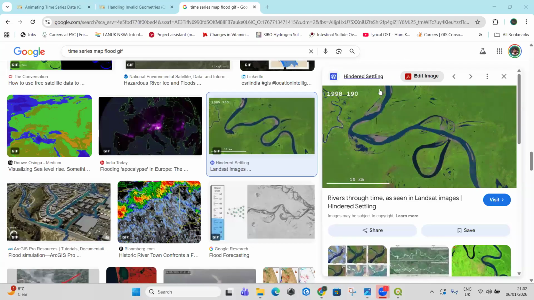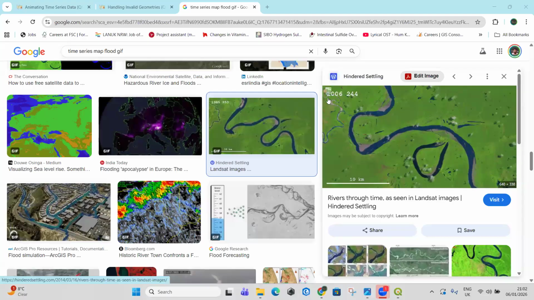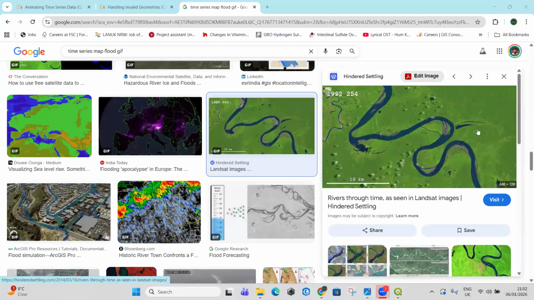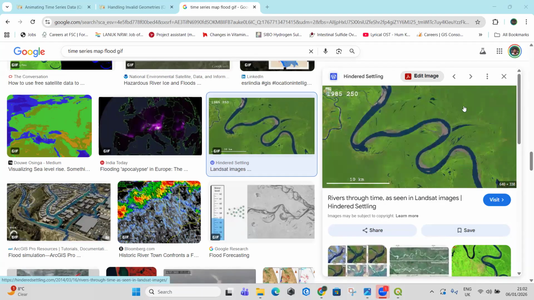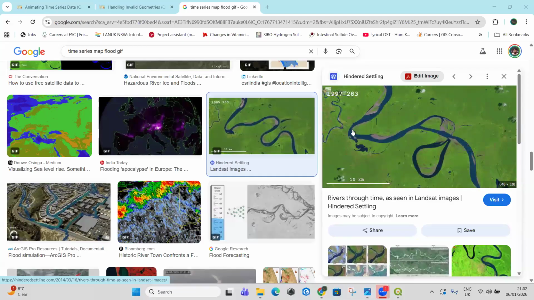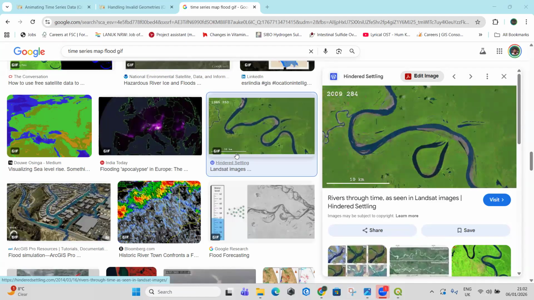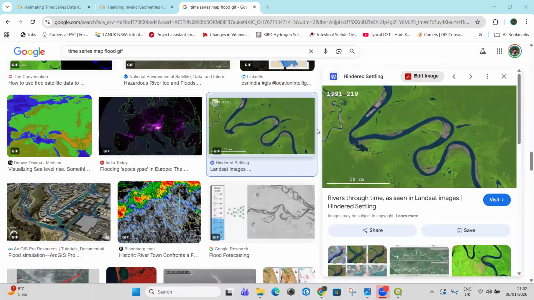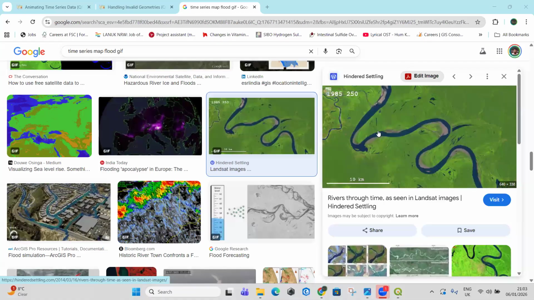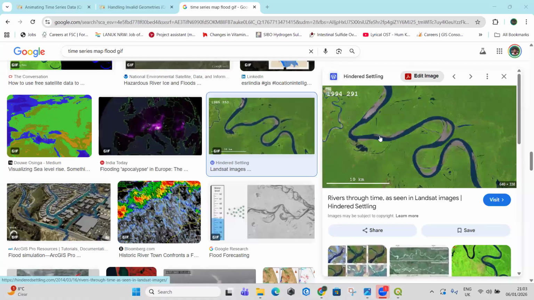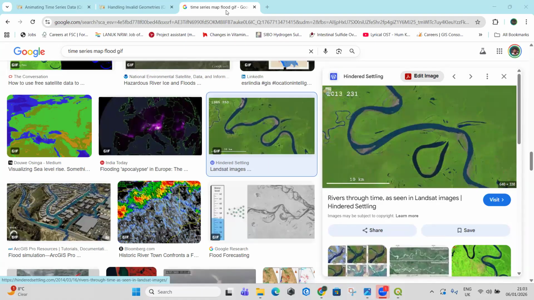So today we will learn how to create a time series map. For example, if you see this map, if you have images of different timelines and how to create a time series animation like this, the format that you can download it is GIF, right? So today we will try to understand how you can create something like that from data.